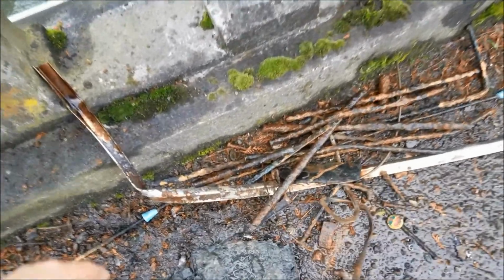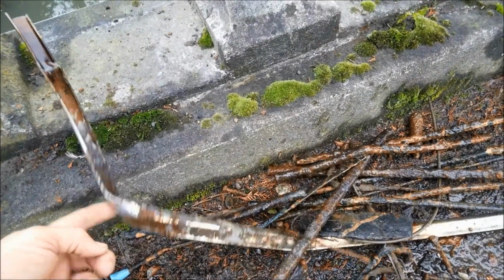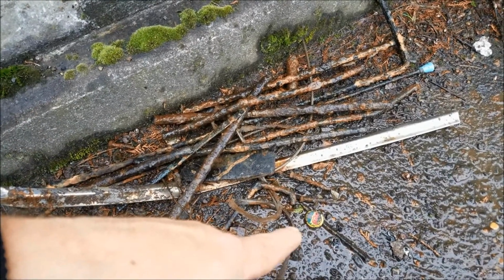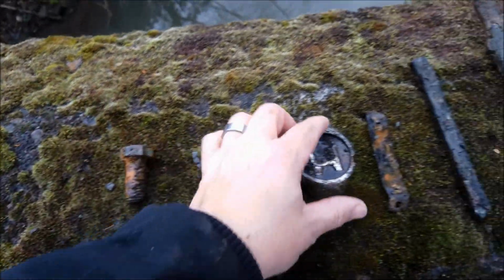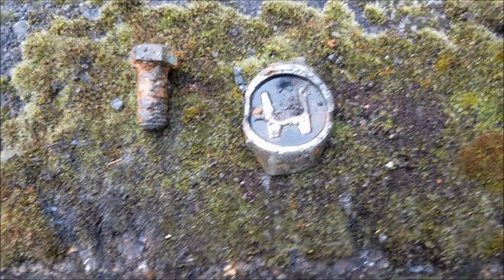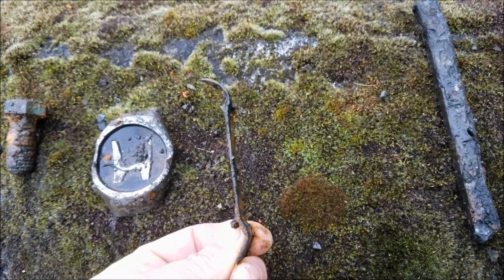This actually right here is chrome trim that I almost guarantee came off of that door that I can't get off the bottom. There's one bottle cap right there, but that's just like miscellaneous bars. Let's see, bolt, Honda symbol. Weird that I found a car door and some car door trim and a Honda symbol. Crazy, huh? And then bottle opener, old school one.